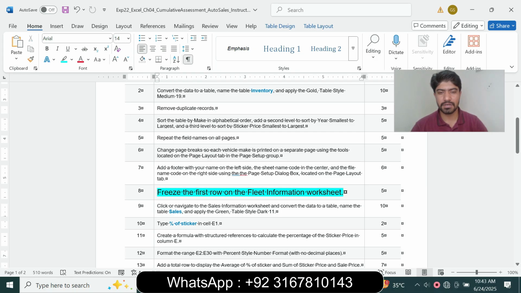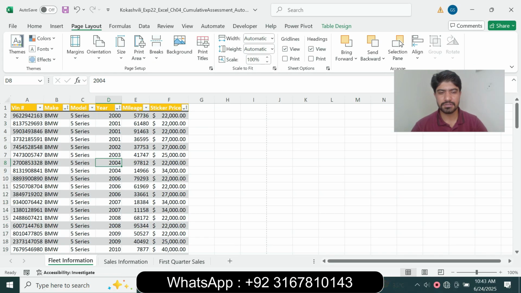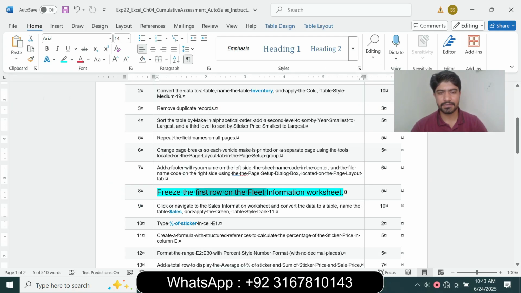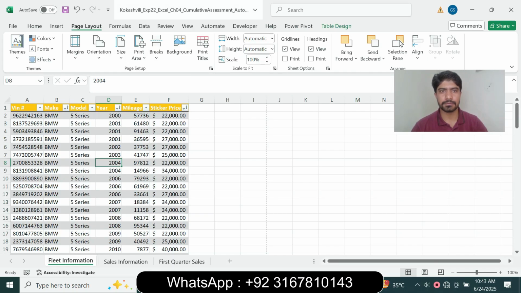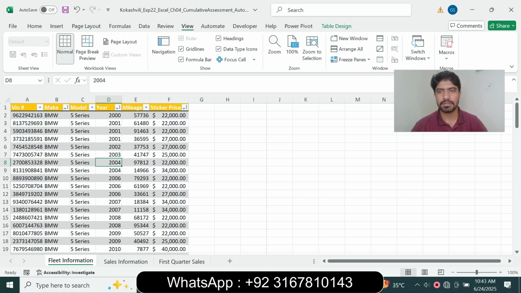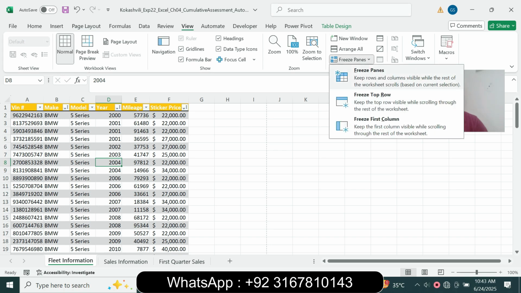Freeze the first row on the Fleet Information worksheet. So click the Fleet Information worksheet and freeze the first row. Go to the View tab, go to the Window group and click Freeze Panes.